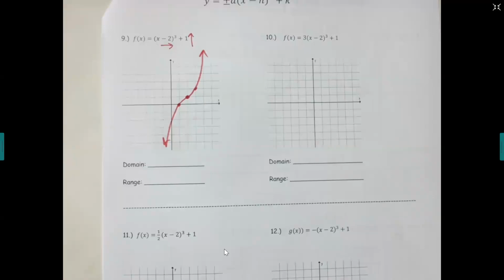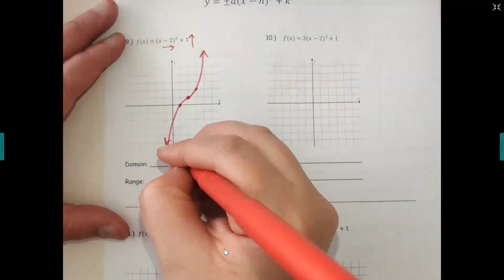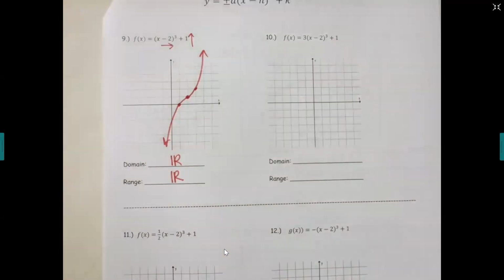Okay. And then I want you to remember as well that no matter where I move this squiggle, as we're going to call it, is one arm still going down and the other up? And one to the left and one to the right? Then your domain is going to stay all real numbers. It doesn't matter where you put it. It's going to be all real numbers for domain and range.